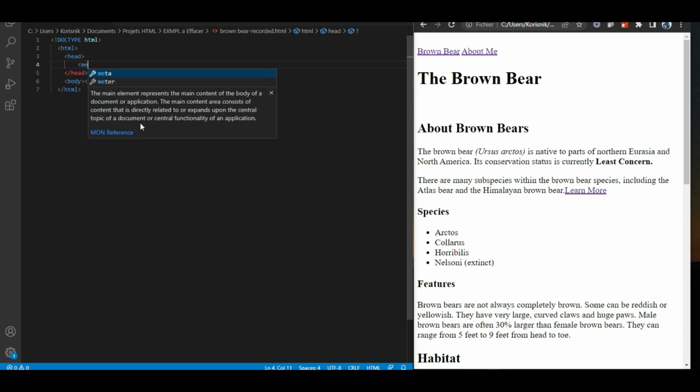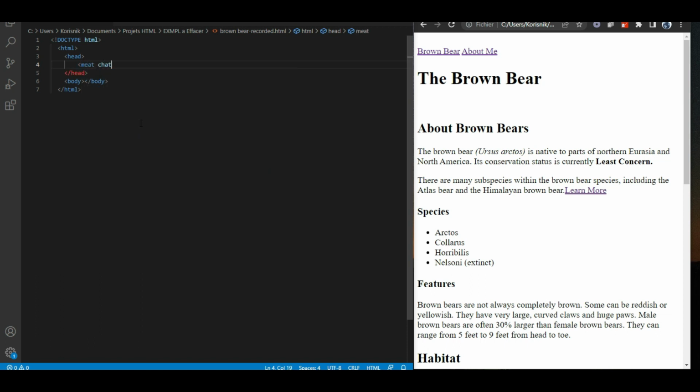we are going to write here meta, charset, like this. We close it. Oops, sorry, I made a mistake here. It's not meet but meta, like this.